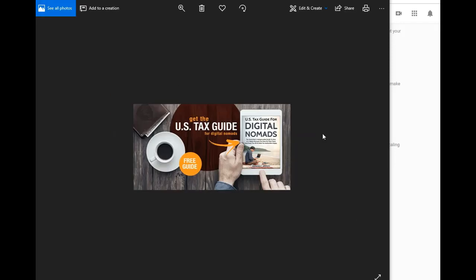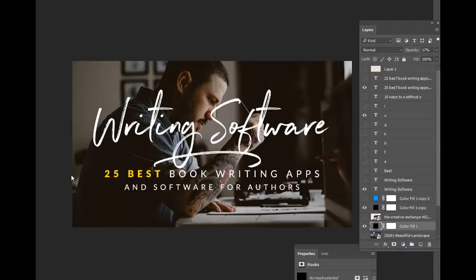This is another I thought was a really cool image. So it's like an image of the book cover. This is kind of like an offer to get a free book. So it's a picture of someone interacting with the ebook, get the text guide, free guide. It's just a really clean, nice image. So I might try to do some things like this. Again, it's got this eye-catching hand-drawn arrow, which I think is kind of cool. Anyway, so those are my design inspiration.